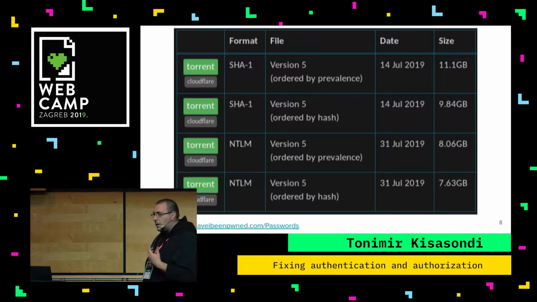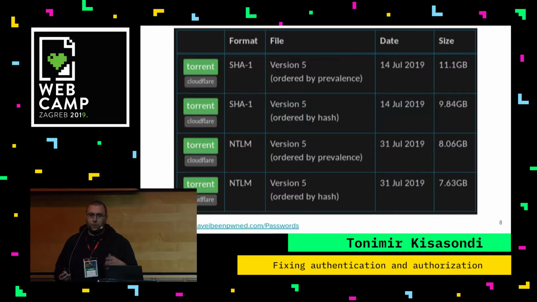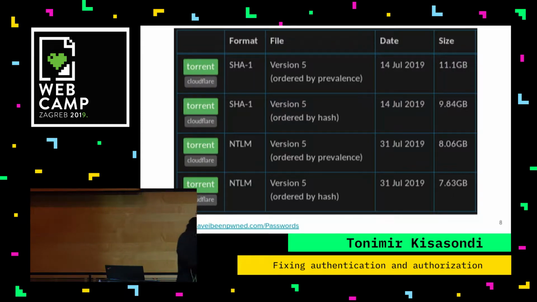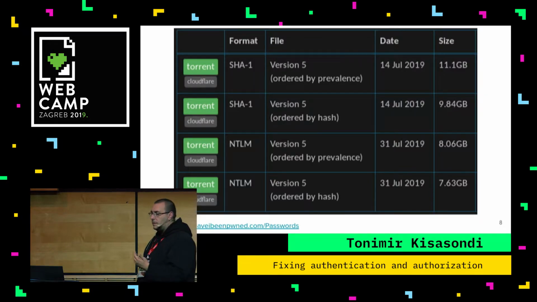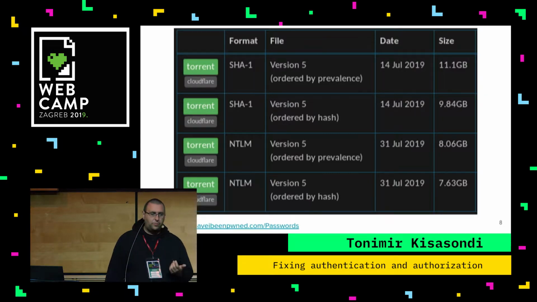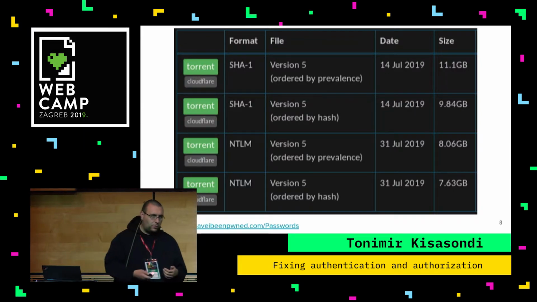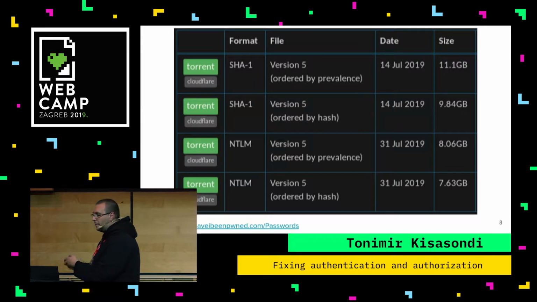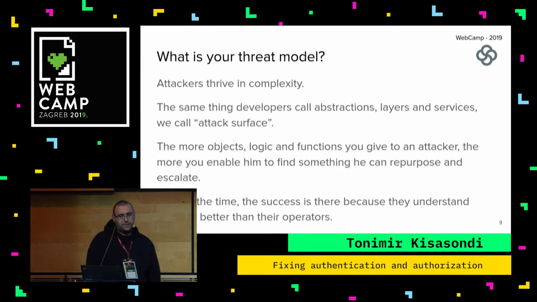Why is this important? Because you can use those dumps. There are even examples on GitHub where you can use an algorithm called k-anonymity, where you just search for the first five bytes of a hash and see if it is contained in this file. So you can use this to verify if a certain account uses a password that is commonly used or breached, because attackers already use these word lists against other systems. So start thinking about that, start implementing that. Have I Been Pwned also has a service, but you don't need to use their service. You can just simply download the word list, get a microservice from GitHub that does the same thing and run it locally. So this is also a good thing to protect the users against themselves.